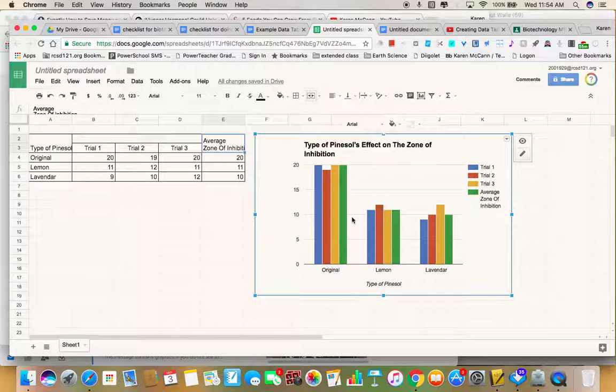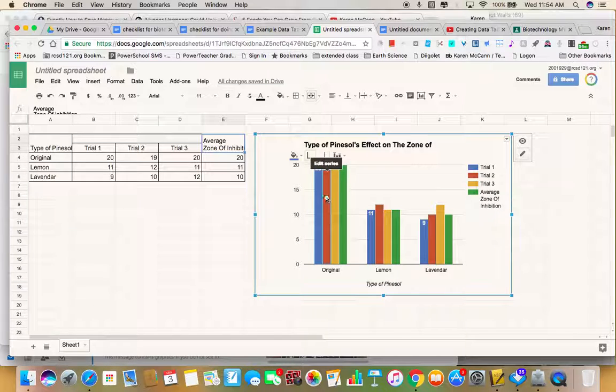But before we fix that, let's fix one last thing. I actually like to see the actual number for each of these so I can double check that it read my data correctly. If you click on it, it gives you all these options. First, you can change the color of each individual one if you'd like. And then this final one says data label. Right now it's on none. If I click on it, I can choose value. And now you can see that everything on the blue now has the value.